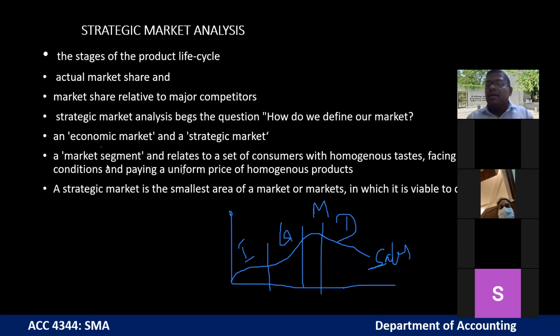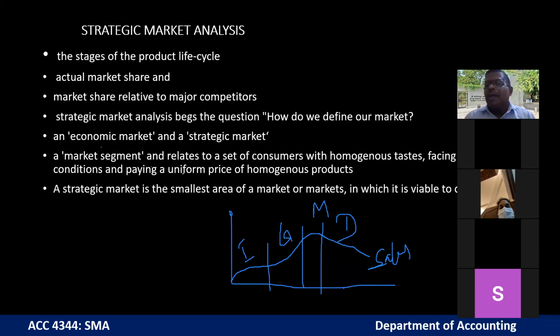Therefore, to conduct strategic marketing, a strategic way of business, what is required is that you need to segment, to group the customers. Market segmentation is required. When you divide the market into segments, we assume that they have homogeneous taste, similar requirements, or similar expectations. For example, when you divide into male and female, it is a kind of segmentation, but that segmentation is not appropriate when you are providing a particular lunch or meal for them. Then another segmentation is required.